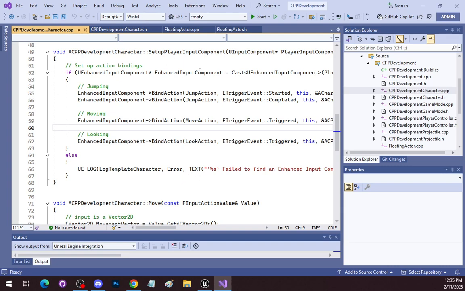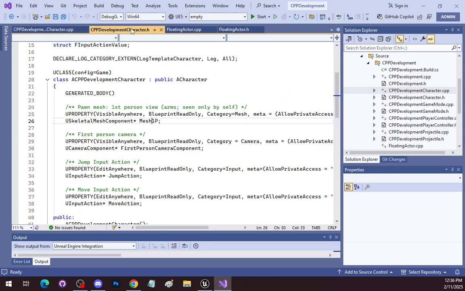The code here is these enhanced inputs like bind actions. These are very much like the legacy in terms of how the original code would look. They've got jump action, move action, look action. These are variables.